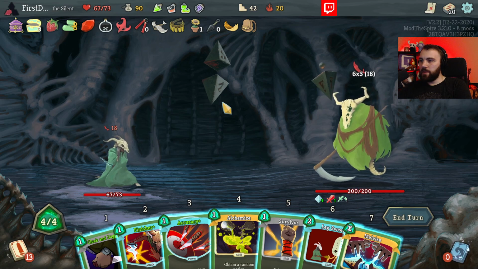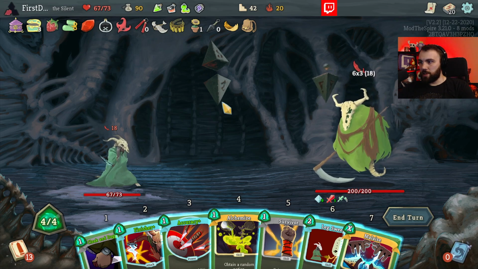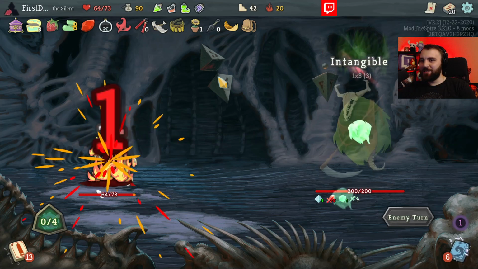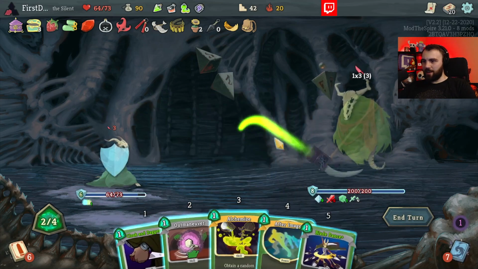Now, we can absolutely just throw down Malaise here for 6. What I'm going to do... we do end up taking 3, because I couldn't be bothered to actually do the math there. But, I mean, I'm good with it.